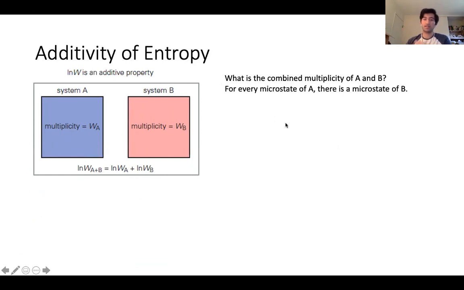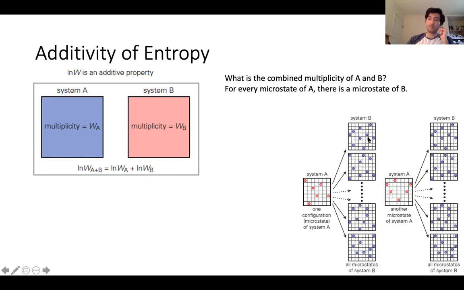And so first, let's try to calculate the multiplicity. If we're considering the multiplicity, we can imagine that for every single microstate that system A is in, so if we froze system A in a particular microstate, system B could be in any other microstate in that snapshot. I think there's this one figure in this book that does a really good job of visualizing this. So if you have system A and you just took a picture of it in microstate number 1, essentially system B could be in any of, let's say, 100 different microstates. And you could repeat the process for system A in a different microstate with 100 other microstates. And so hopefully what this shows you is that the total number of microstates when you have combined system A and B is essentially just the product.